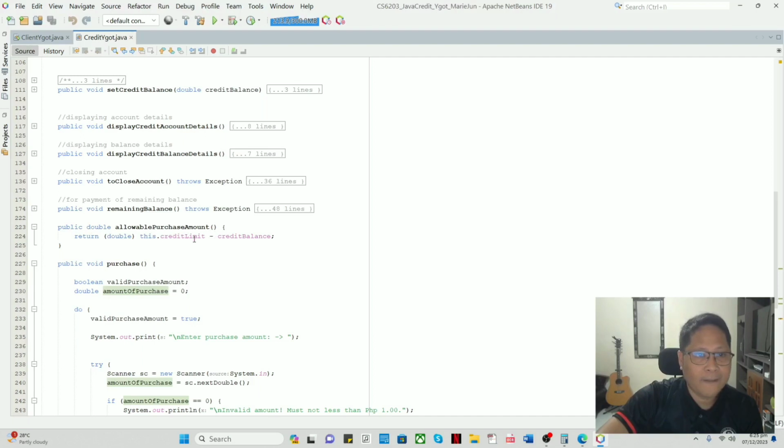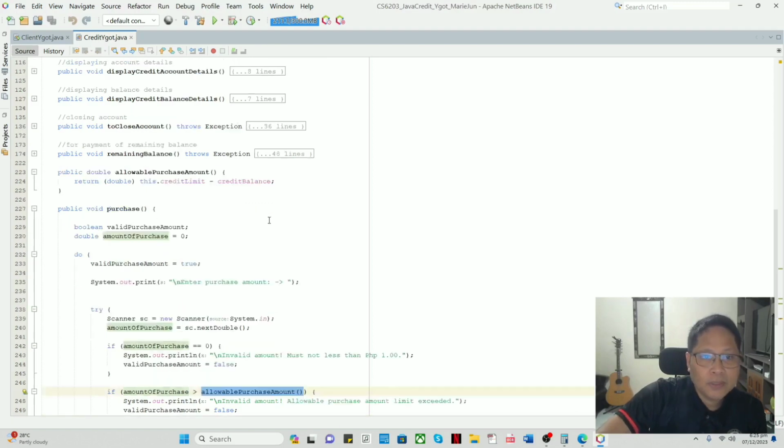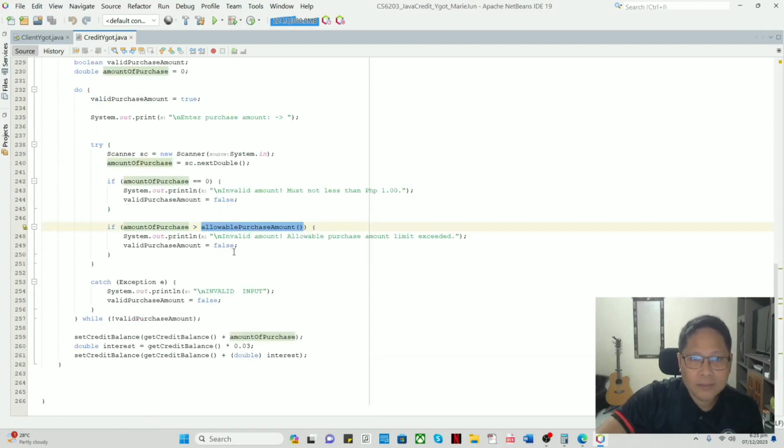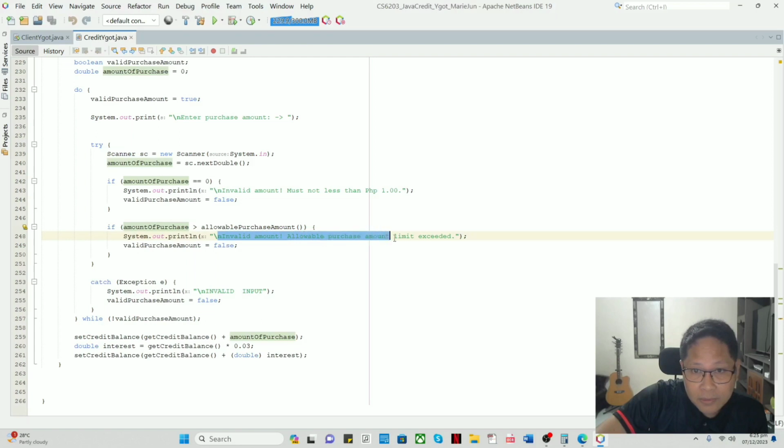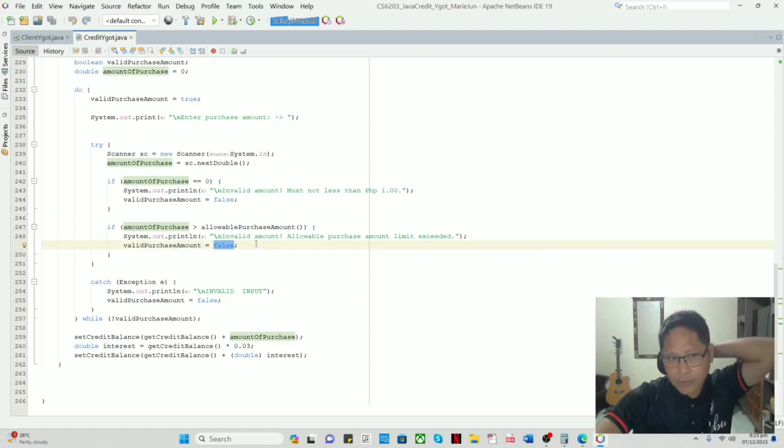If the amount is greater than the allowable purchase, it becomes an invalid amount. So the system will print what I programmed, this one, invalid amount, allowable purchase amount limit exceeded. So valid purchase amount is equal to false. Again, I set it false.